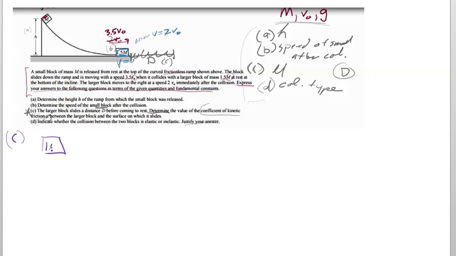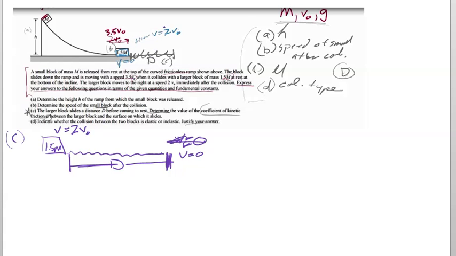We're looking at this 1.5 m, and it's going to travel on this rough surface a distance of d, and it's going to come to a stop. So velocity is going to equal 0 at the end, and its speed to start off with is 2v naught. I got that from up here. So we're looking for the coefficient of kinetic friction. That's when it's moving, so that obviously stops when it stops.